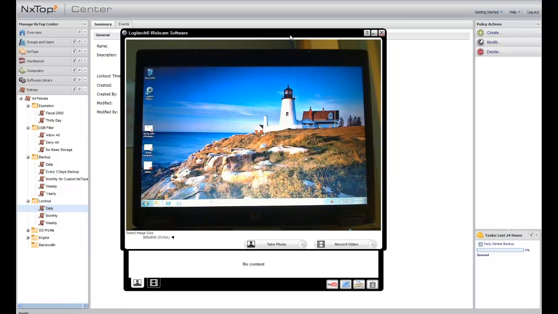So that's a quick demo. I'll try to keep it short, in the interest of the format here. But as you can see, there's a whole lot that's gone into this, both in terms of recreating the PC experience on top of a client hypervisor, as well as building a whole bunch of very powerful management features on top of it through this NxTop Center console we've developed.